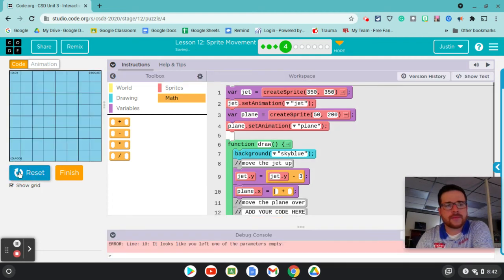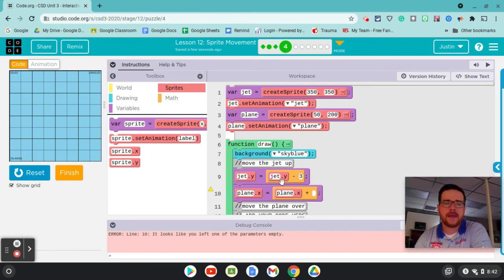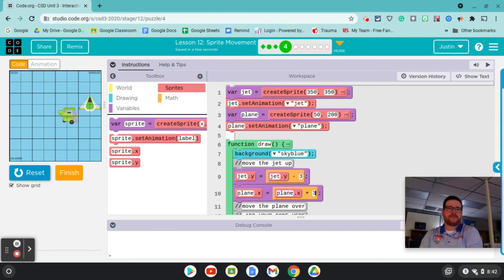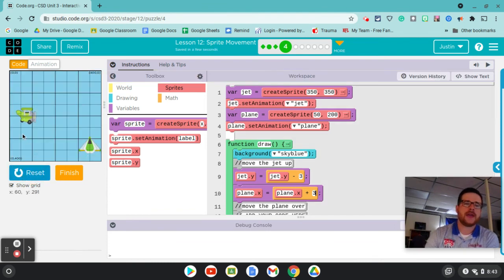Okay. Nothing yet. All right. I go back, use that same block again. Again, I'm just copying number 9, but I'm writing the word plane. I'm putting X. I'm going to put a 3 to make it go quickly. And there we go. Notice both are moving just like so. I copied bubble 9. Let's see it again. I changed the X coordinate of the plane to go plus 3. It's going pretty quickly. And I just kind of copied.